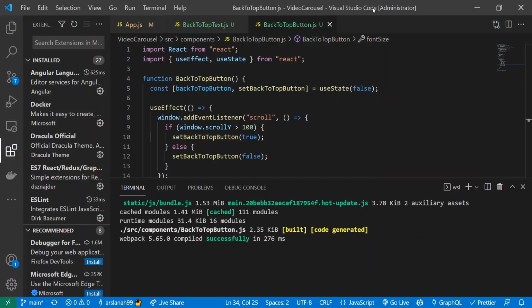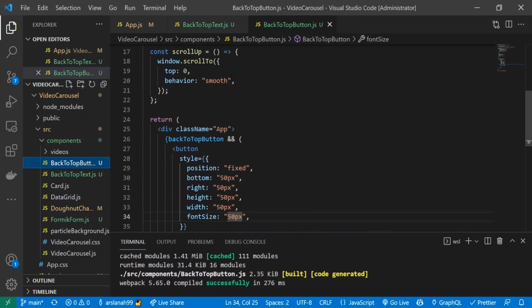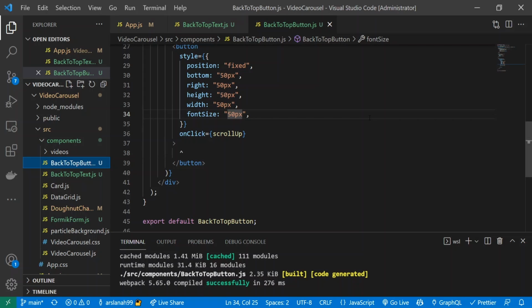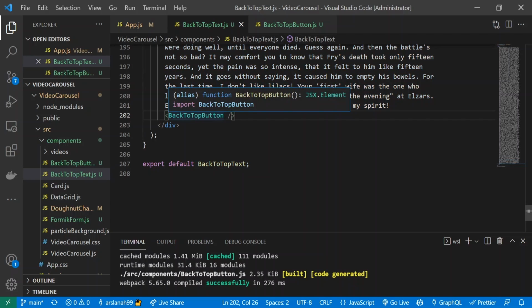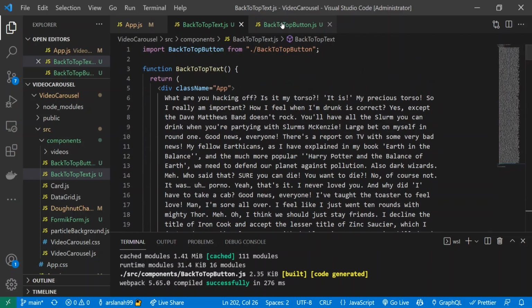Perfect. Just really quickly, the reason that we created two different files, one for the text and one for the button, is because if we had a different page where we wanted this button to appear, we don't want to keep making this code over and over and over again. From a modularity standpoint and a clean code, we put it into its own component, and we're just importing that component into its own file. So like imagine if we took all of this text and we actually added more to it, it would just be too big.